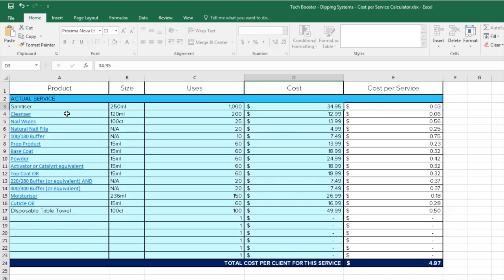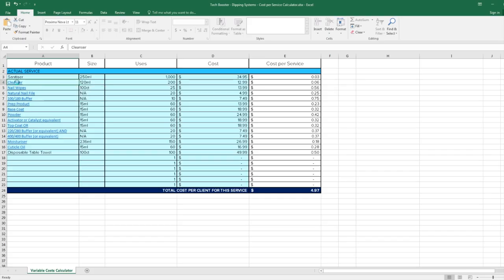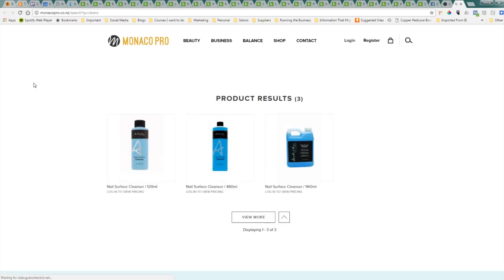Now with cleanser, I personally like these blue ones. I have hyperlinked. Tech Booster, the information I give you is completely product neutral. I just hyperlinked these products so that you can click them and view them on our website, so that if you're not sure what I'm talking about right now, you can click and see an image. So if you click on that, the link, it will open up in a new window and bring up our website. And in the case of something like cleanser, I've linked you to search results. So I'm not trying to take you straight to a product. I just want to give you a rough idea of what I'm talking about when I say cleanser.